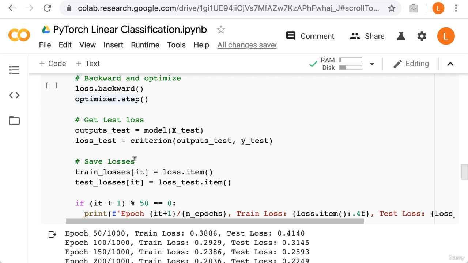But on top of that, we would still like to know the test loss per iteration. This will tell us whether or not our model is overfitting. For example, if we see the test loss increasing during training, then we know that we are overfitting our model. To calculate the test loss, we do some of the same steps, but with the test data instead of the train data. So we do the forward pass, but we pass in xtest instead of xtrain. Then we calculate the criterion with the test outputs against ytest. Finally, we save both the train loss and the test loss in our arrays of losses.